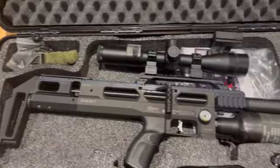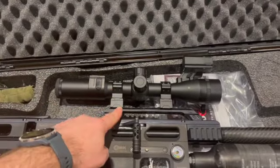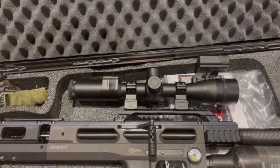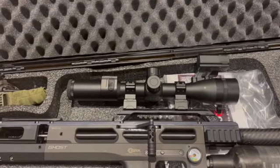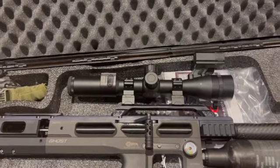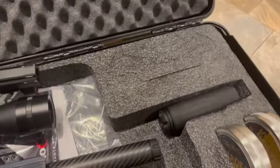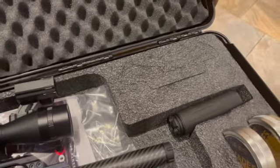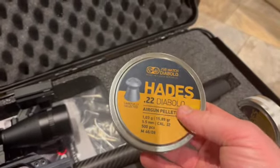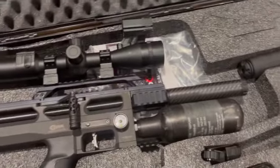Had it a few weeks now, absolutely can't fault this. I've recently just got the Pard DS35-70 LRF, been playing with that and been trying to set the ballistic rangefinder up. I think I've got it sorted now and I guess we'll find out very shortly. Got the old Virox silencer on that just to keep the bark down a bit, and I've been using GSB Hades through it — seems to like them, groups up well with them.